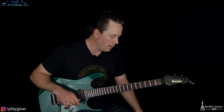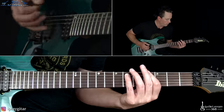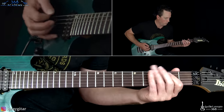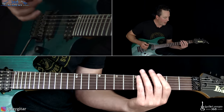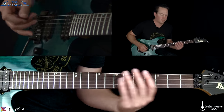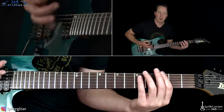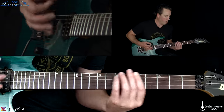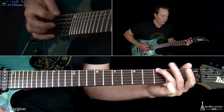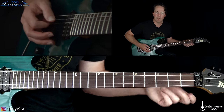Let's get to the pre-chorus. That's a power chord at the third fret, just kind of fast pump. Then up to the fourth fret, back down to three, then go six, five, four. Obviously we had that little ending there, which is just the same thing as the main riff ending.